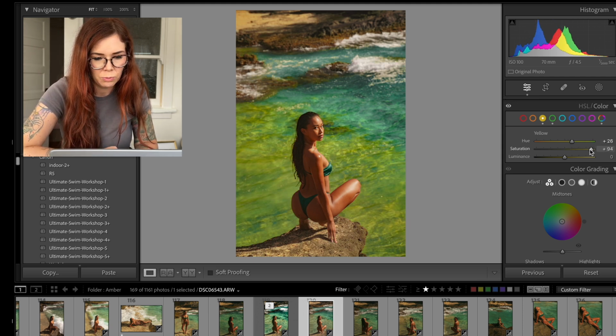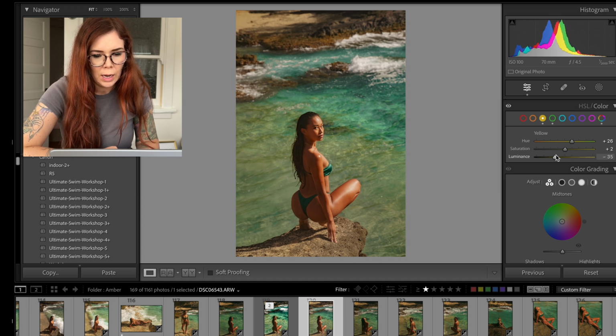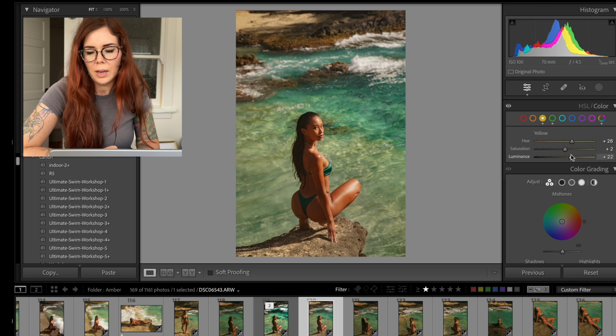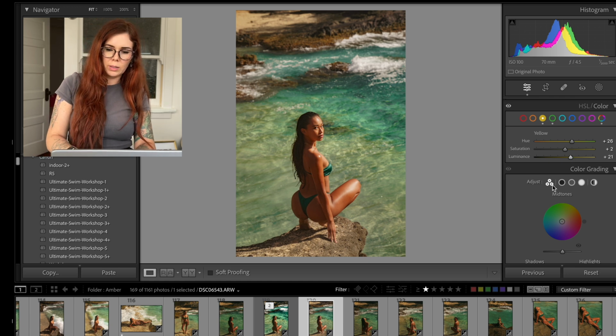And then for saturation, I don't think so. Might actually just keep it as is. And then let's check the luminance as well. I do kind of like the luminance a little bit higher, nothing too bad. So maybe plus 20. And I think that's kind of a good balance right now.